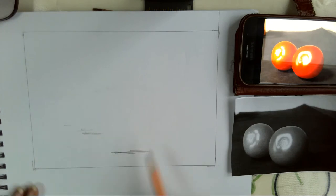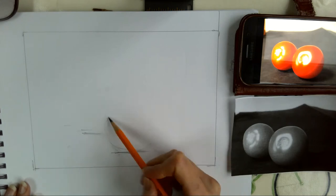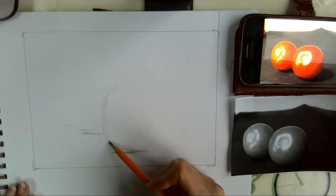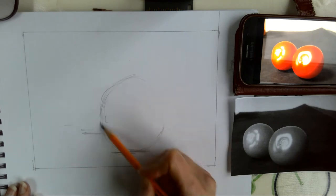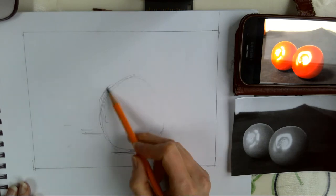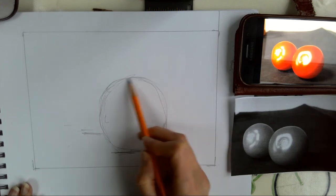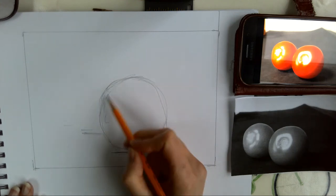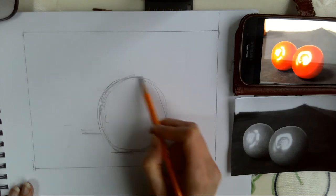And I'm going to start by sketching roughly in, as you know. Taking our time here. And as you can see, I'm doing this really roughly to begin with. Now, I'm using my 4B pencil to draw this for you, because I want you to be able to see what I'm drawing. But I would suggest that at this stage, you should just be using an HB pencil or a 2B pencil.